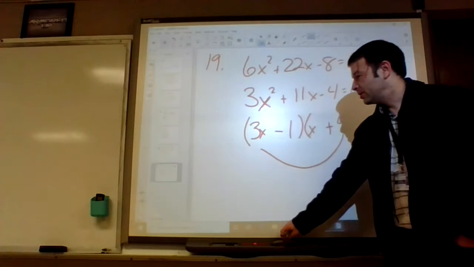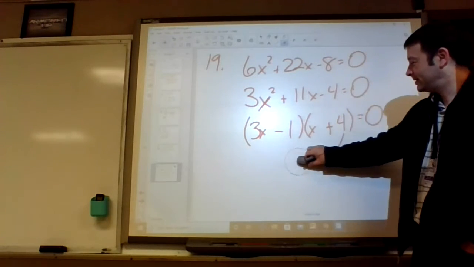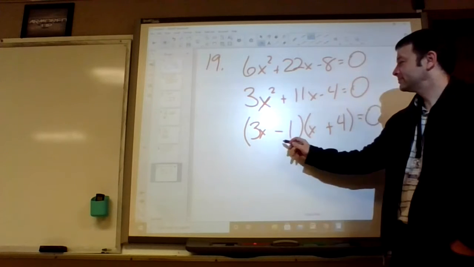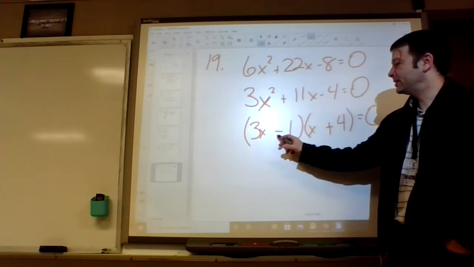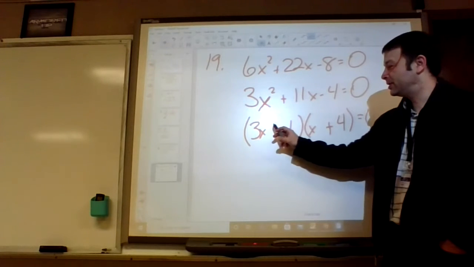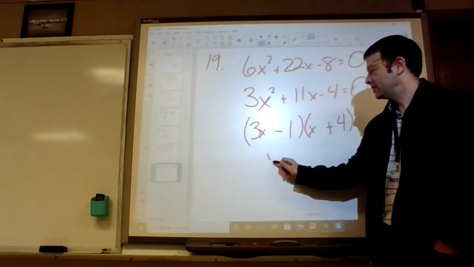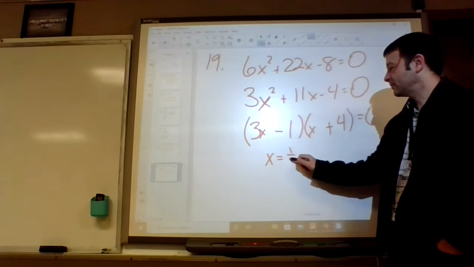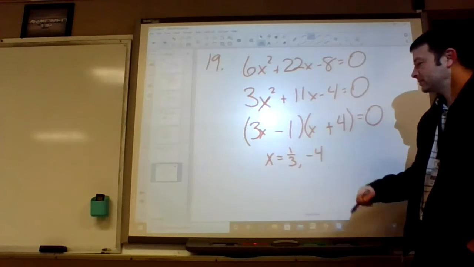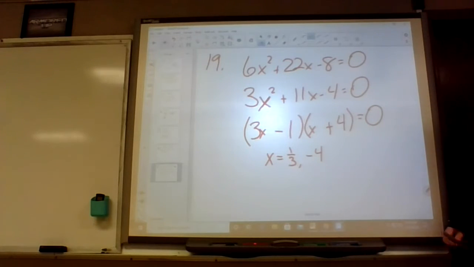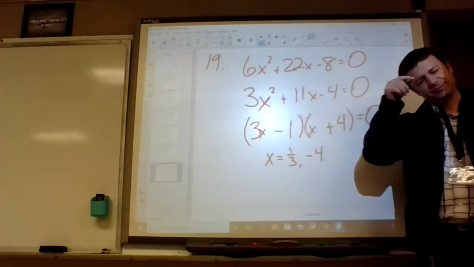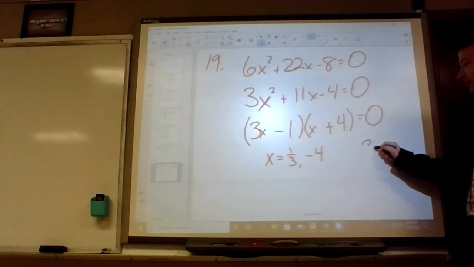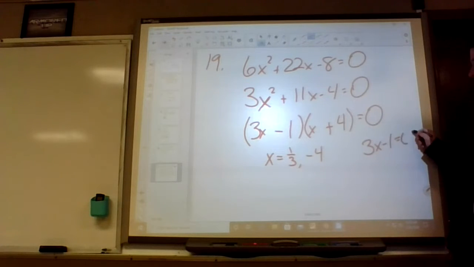Okay. Plus what? 1, negative 4. No, it's 1 over 3 and then negative 4. Wait, what? This would be positive 1/3. Wait, why? Because the number in front, this is negative. If there's a number in front, it's always going to be a fraction. Okay. If you don't remember what it's going to be, you have to set it equal to 0 and solve for x.